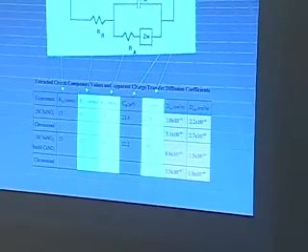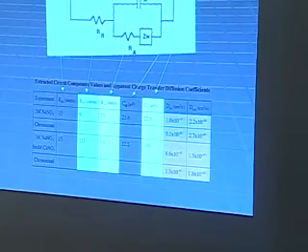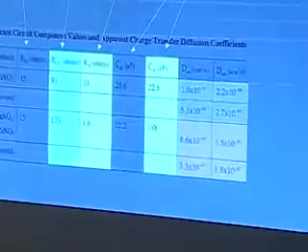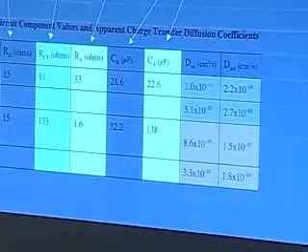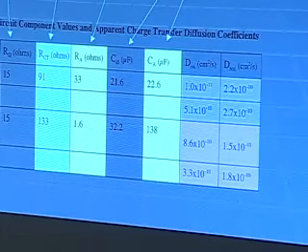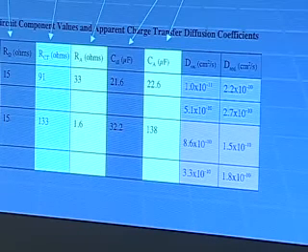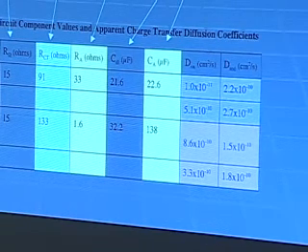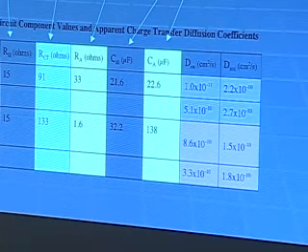Yes? Is that supposed to be 10 to the minus 11, top left? The top, this one here? Yeah, this one's 10 to the minus 11, yeah. So that's 50 times smaller than the one you got from... Mm-hmm. And I think that's close. Yeah, that's pretty close, for diffusion coefficients. I'm just curious if the other ones are all really close then. Yeah, I think, to some extent, we got lucky.